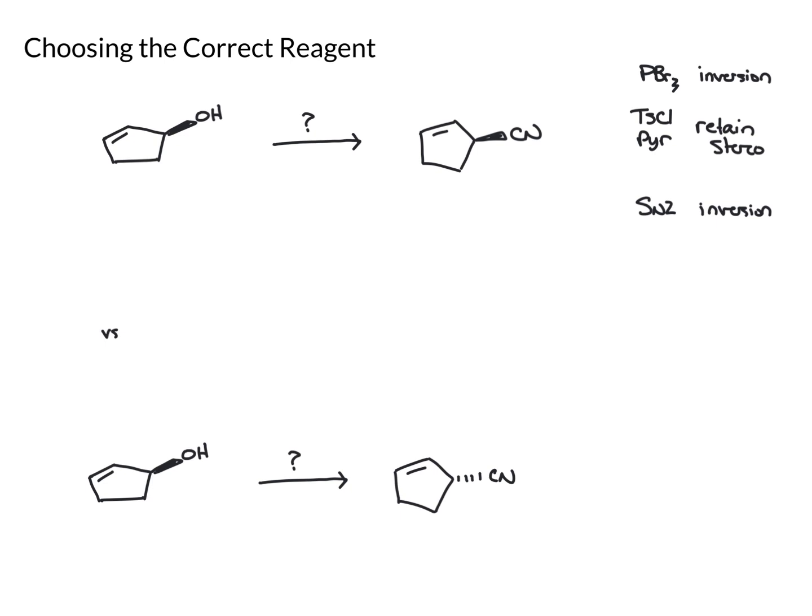So what we want to think about here is if we're trying to convert the alcohol to a nitrile, to a CN group. Well, the first thing is alcohols are not good leaving groups. So really, what we need to do in either case, we need to have some good leaving group on the ring. Let's not think about the stereochemistry right now. When we have the good leaving group, we can add sodium cyanide, which will just be CN-. That will add to the carbon and displace the leaving group.